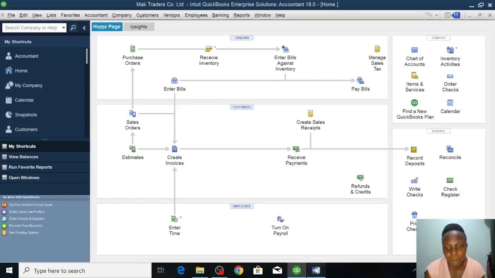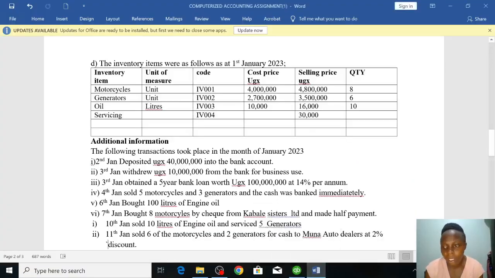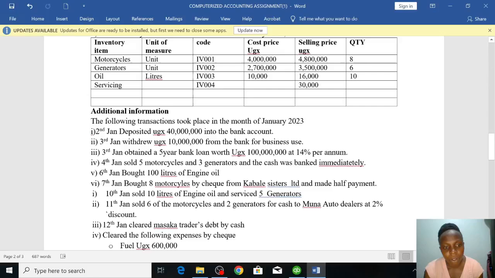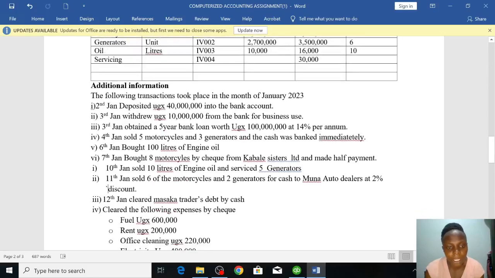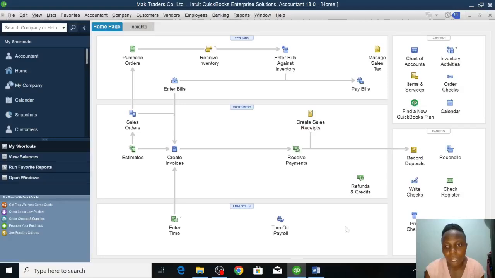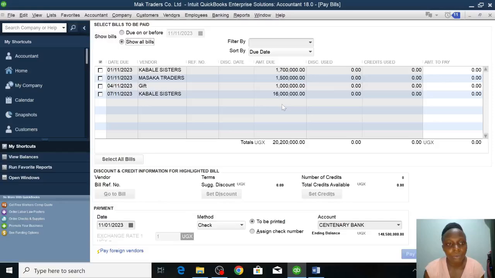And our next transaction is, let me check, on 12th of Jan, he cleared Masaka Traders debt by cash. We go back to our QuickBooks, we pay bills. Then we look for Masaka Traders because that's the people we are paying.